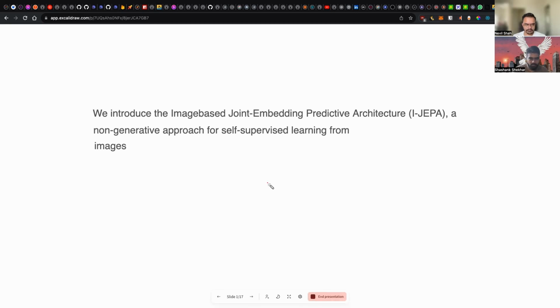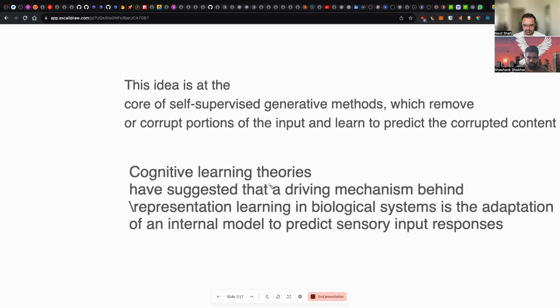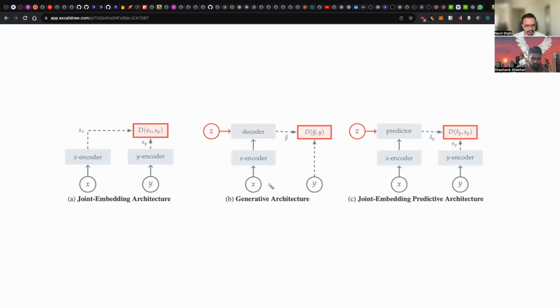So I-JEPA basically can be summarized through this image, and actually I'll jump a few slides because I like this image a lot. In the I-JEPA paper, they talk about three architectures. The first is the Joint-Embedding Architecture. This is a popular architecture where you take two samples from any set and embed them in some embedding space, which is untrained. It has seen no training data, so you get some random embeddings. Then you use an optimizer, could be SGD, Adam, any simple optimizer, to reorganize these embeddings such that the loss is minimized. That's what figure A tells you, that you're taking two inputs.